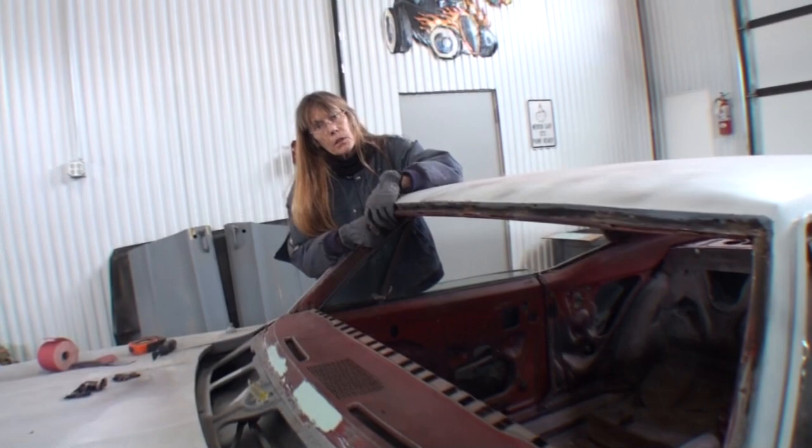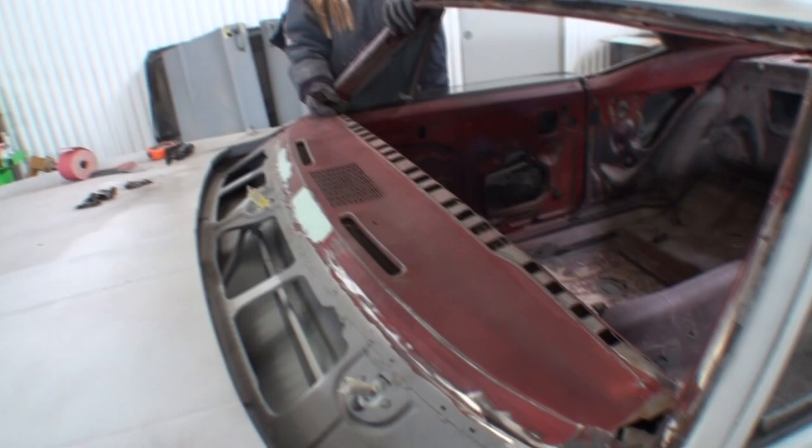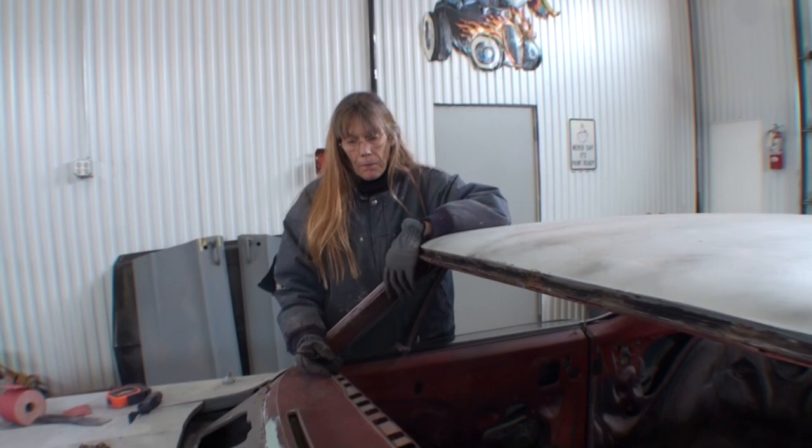Well, hold on. What's going on here? We got me and the body shop girl out here, just picking glue off, getting ready to work on the Camaro again. So what's the next job? Well, the next job that we're going to tackle like a football team. We were going to tackle putting the engine in, but the engine came here damaged. Yeah, a lot of damage. So we'll leave that on the back burner. Everybody figure that out. What else are we doing?